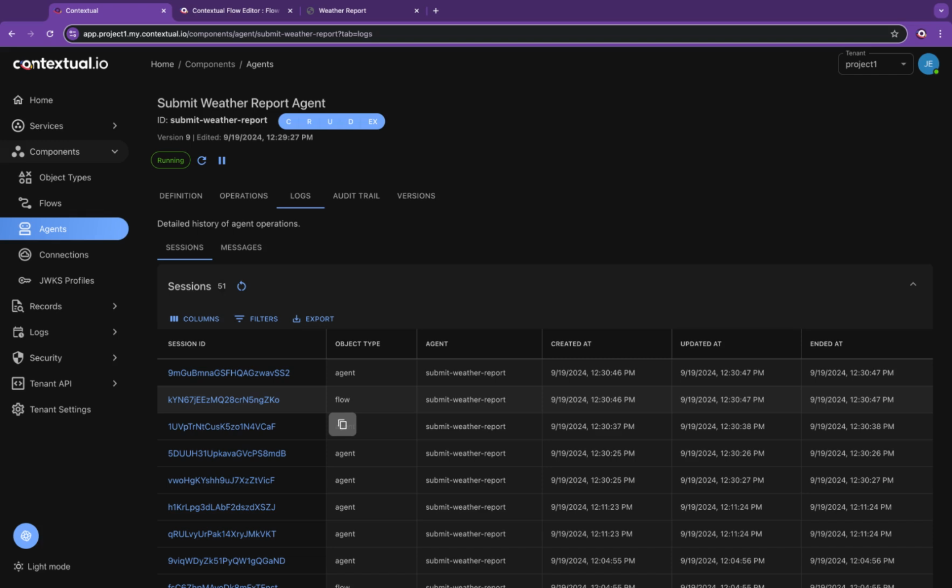Agent logs are generated every single time an agent is executed. And so you'll see an agent log, both this one for my valid test that I did with 25 degrees Celsius, and I'll see another agent log for the 101 degrees Celsius, but I'm only going to see the flow log for the error.